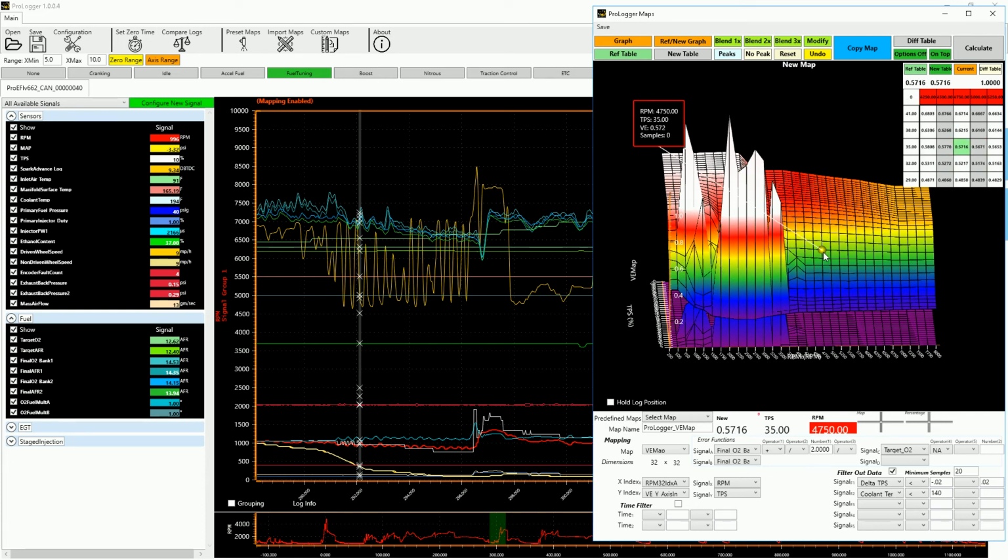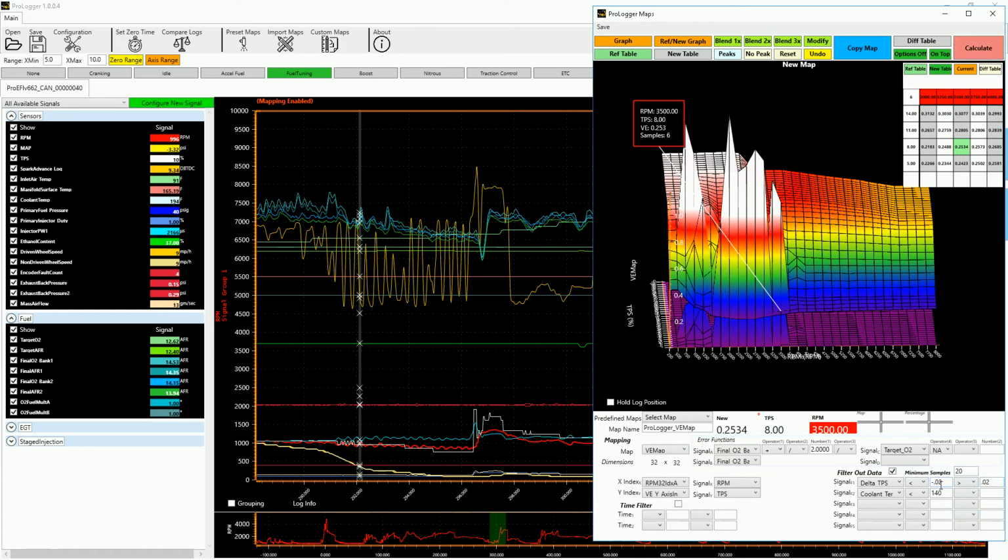So we're going to make this real easy. We're going to come in and we're going to configure this filter data. So delta TPS is less than negative 0.02. That means it's going to ignore the data anytime it's less than that. So if I'm coming back from open throttle and I'm under decel, it's going to ignore that while the throttle's moving. This is constant decel, so it's not going to filter that out. And then I also want to do when it's greater than 0.02. So anytime basically the throttle's not steady state, I want to ignore data.